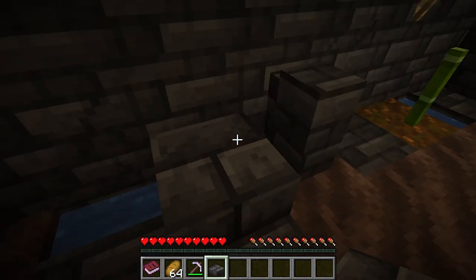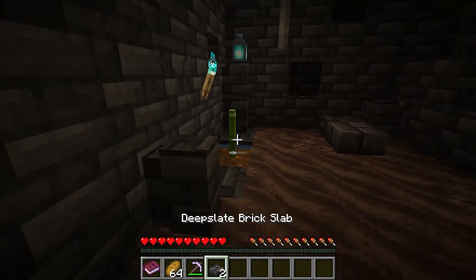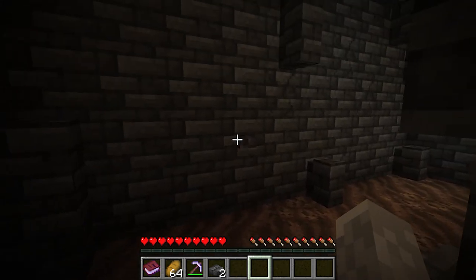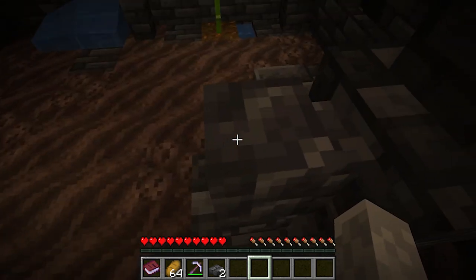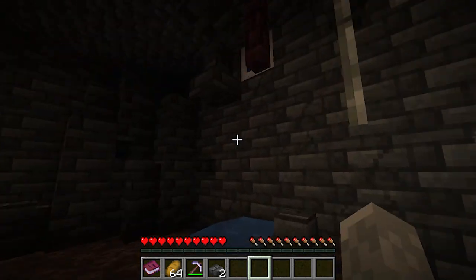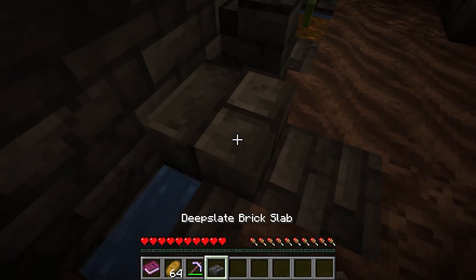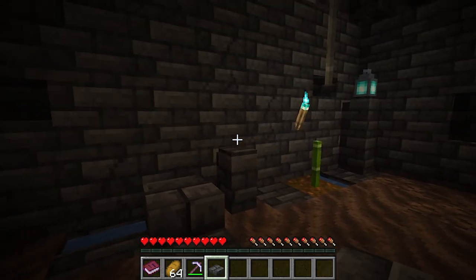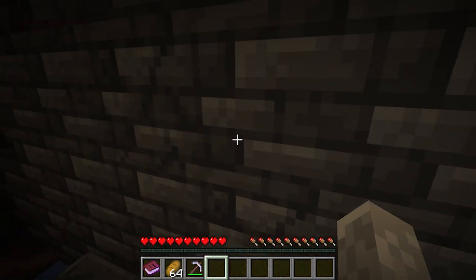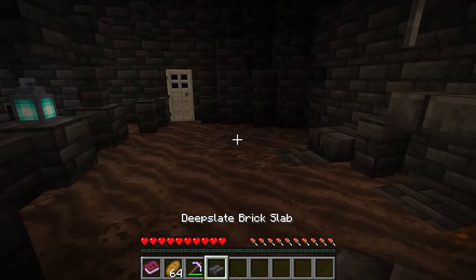Can't place it there, so it's got to go there. You're going to use that to climb up. So we're going to push. Okay, so that lets the water out. We know it's going to go there. Oh, the secret in the wall! Oh, I didn't see that! Oh, cool!